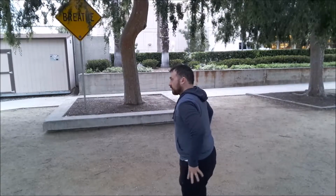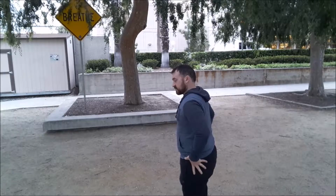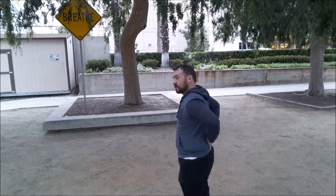So there's the movement for you. Now, with that movement, it's important to understand that it is necessary to have a proper hip hinge. So here's what a hip hinge is. A hip hinge is where I focus on hinging at my hips, as opposed to hinging at my low back, my lumbar spine.